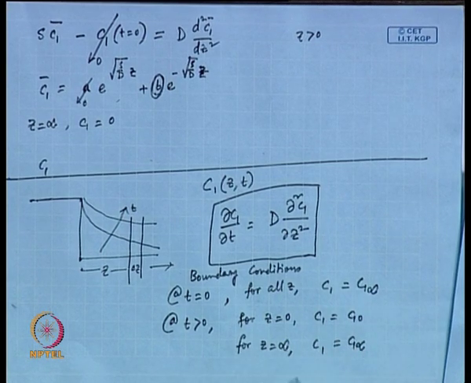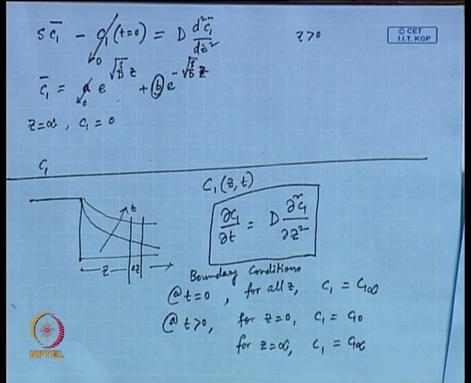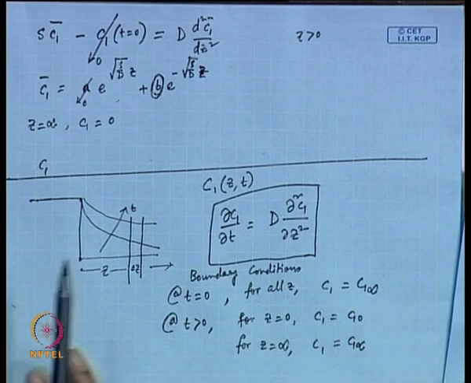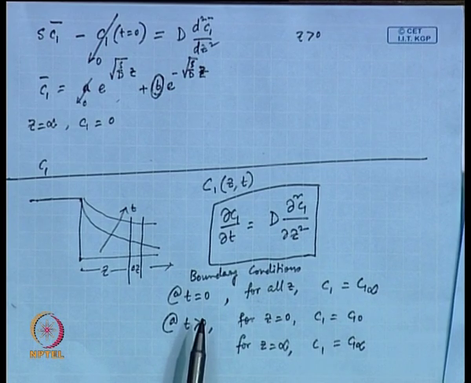Can you relate to this? What we are saying is that this governing equation remains the same, which I think you must agree. If I pick up a differential element, the same process would be going on. Mass flux from the left hand side, mass leaving from the right hand side, the difference is the accumulation. That is understood. Now, when it comes to the boundary condition, earlier what was the boundary condition? At t equal to 0 there was this Dirac function, that means at z equal to 0 there is a spot of tracer and everywhere else it is 0, right.